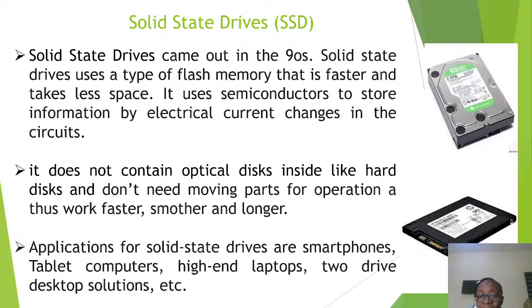It does not contain an optical disc inside it like the hard disk, and does not need moving parts. When you saw the picture of the hard disk, you saw the handle, the moving part that is used to read the disk. In solid state drives, you don't have such. So these are some of the advantages that made it smaller and able to contain more. Applications for solid state drives are smartphones, tablets, high-end laptops, desktops and so on.